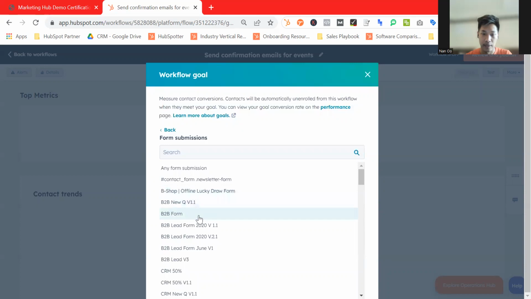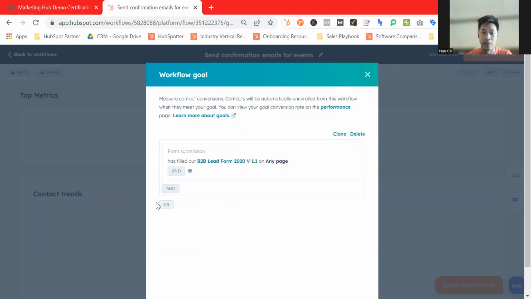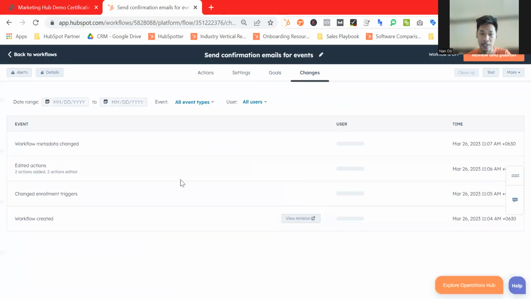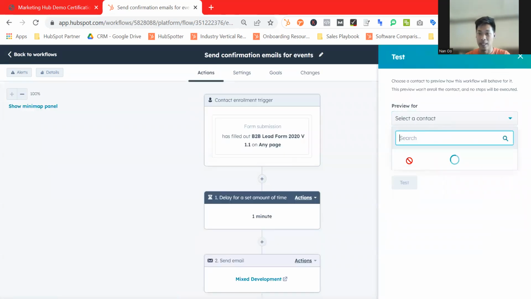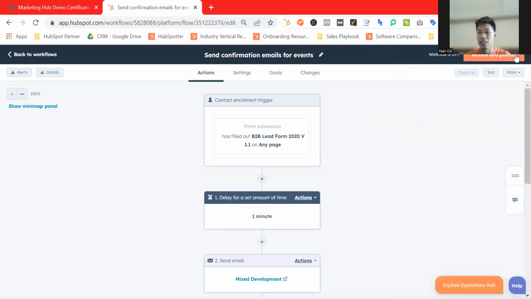And then you can just select some random form. You can apply a filter and set the goal, but here I would just leave the goal. Then there is the history. In your HubSpot CRM, not only are you using it, but your team members and colleagues are also using HubSpot. So when someone does something, it will be updated here so that you can see the log activities of your workflow. When everything's okay, you can just test it. When you test it, you can choose the data and send the test. But here I will skip it.